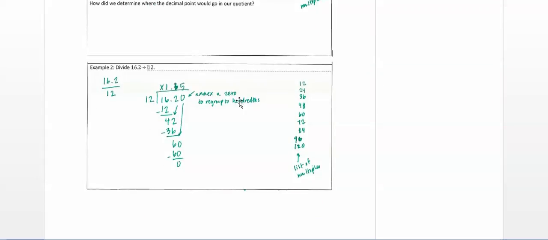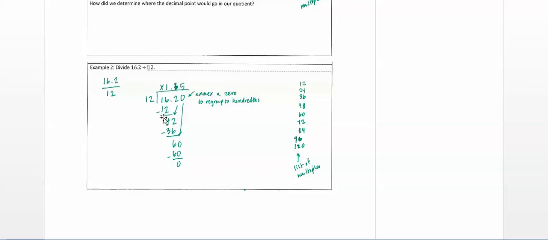Let's look at the next one. We're dividing 16 and 2/10 by 12. In this case, we have a 2-digit divisor, which our students will also have to practice with today. 12 goes into 16, so I can take 12 ones here and put 1 in each group. So 16 divided into 12 groups, I have 1 whole in each group. When I subtract, I have 4 wholes left over.